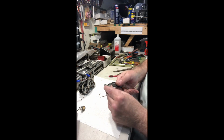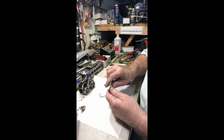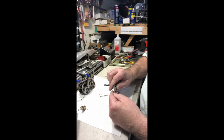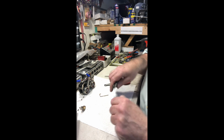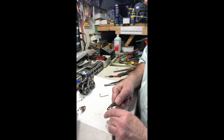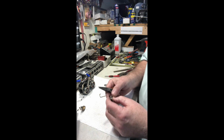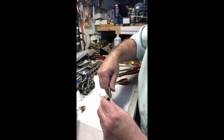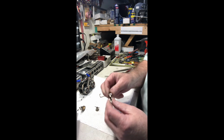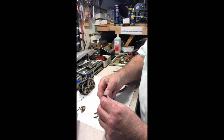and just open this up a little bit so we can pull the bell out. Let's see if we can get this out of here without too much damage. And then we can get this piece out. There. And we'll just pull this through. Take the bell out. We'll clean this up. I'll sand it. Maybe I might even put it in the sandblaster a little bit and clean it up.